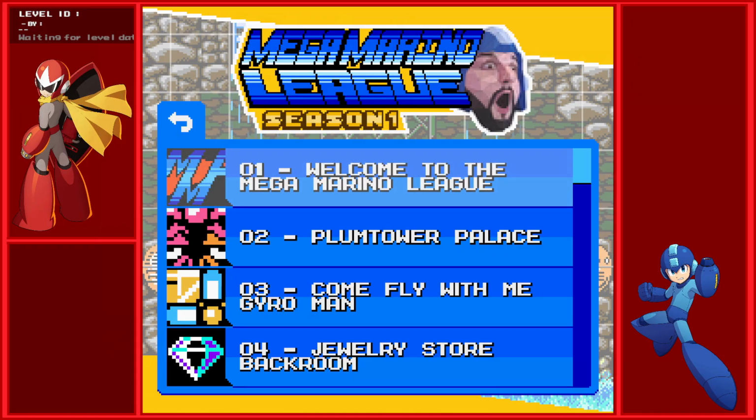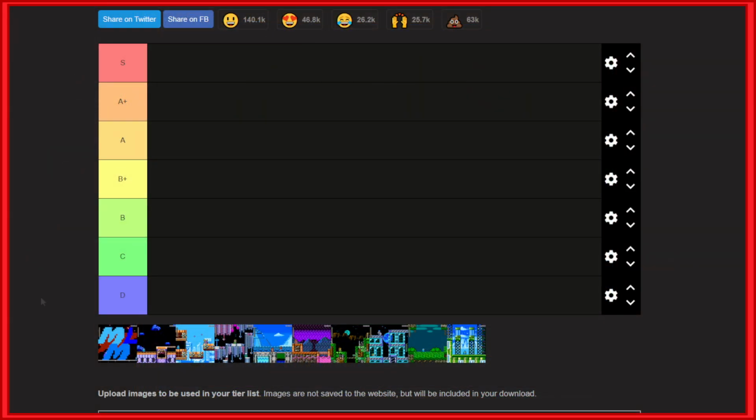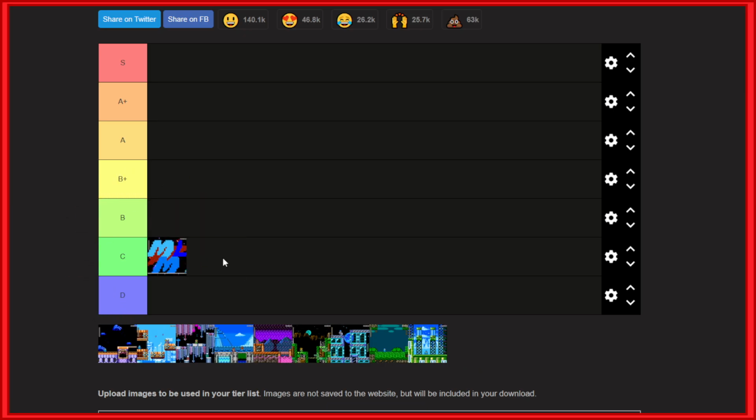Now onto the tier list. Alright, here's the tier list. So, here we have all the levels. These are all the tiers. First of all, the first level, welcome to the Mega Marino League. I'm gonna put it in C because there isn't really anything to the level. It's a decent intro, but if I'm gonna be honest, there's nothing really to it.